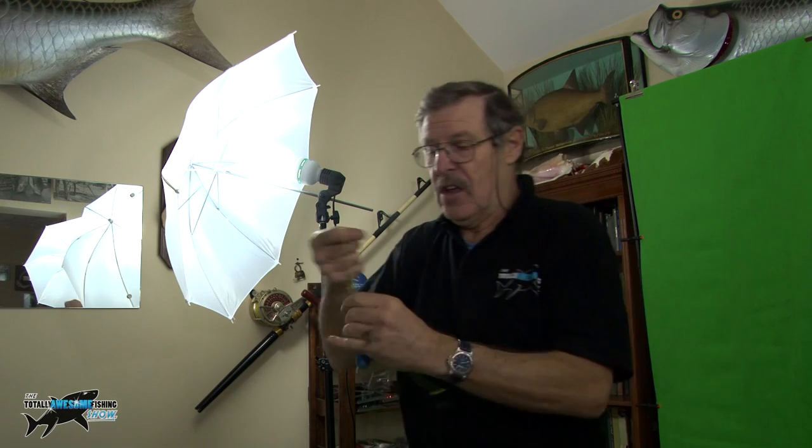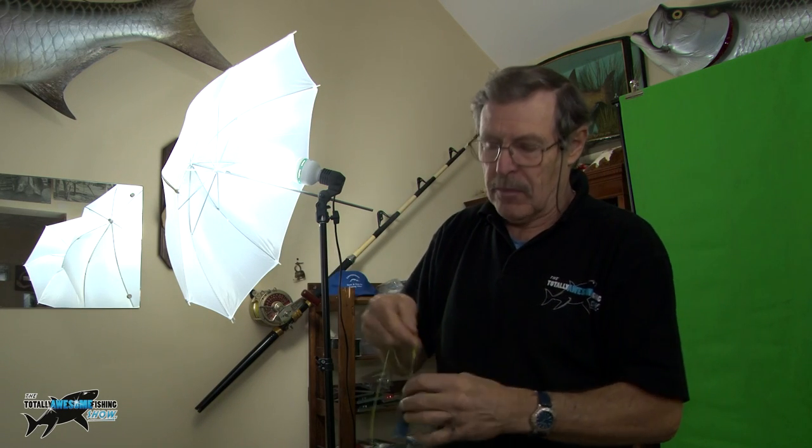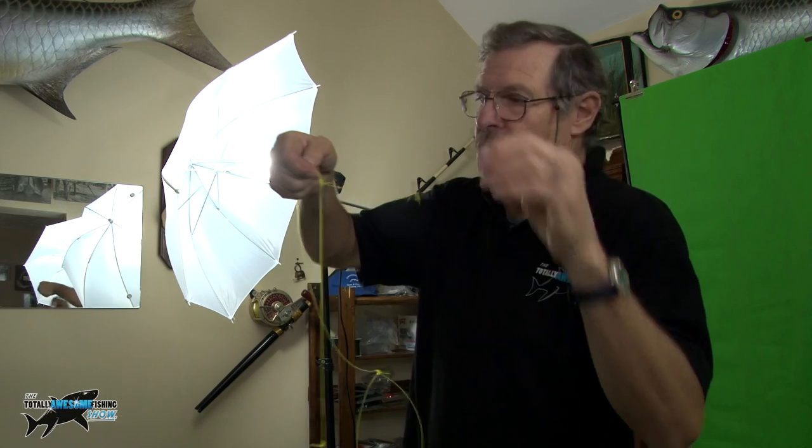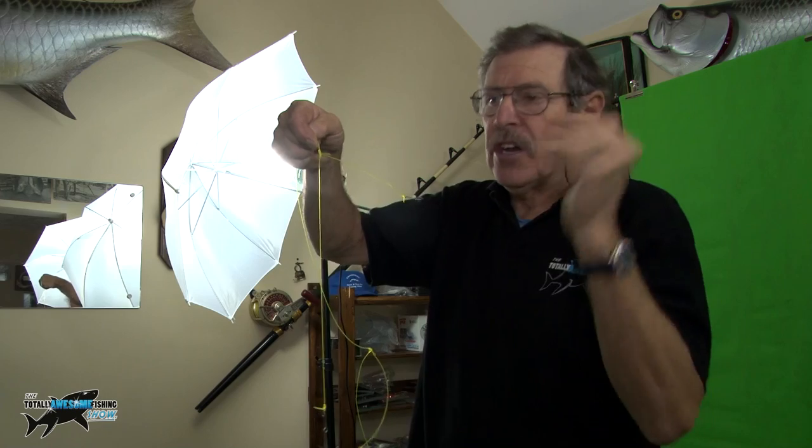Now, that's just for ordinary casting out. If you do want to make these rigs up and you're doing pendulum casting, you want the minimum number of knots when you're pendulum casting, as there is more power. But as I say, it's nothing to do with distance, this type of fishing. This is just to get the ordinary guy out there fishing and catching some fish.